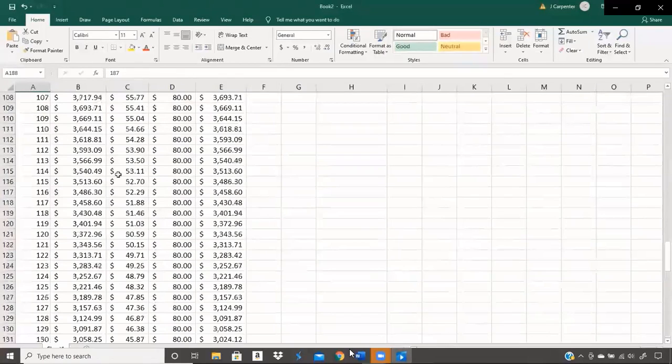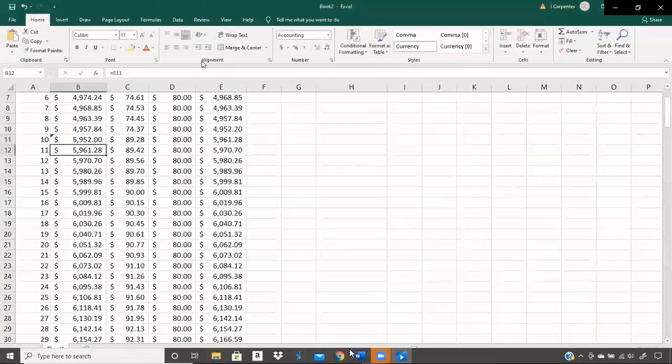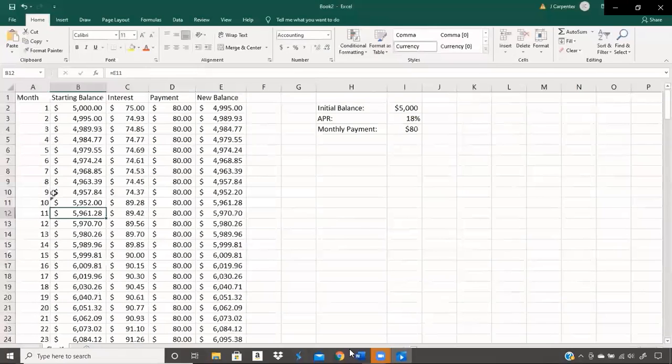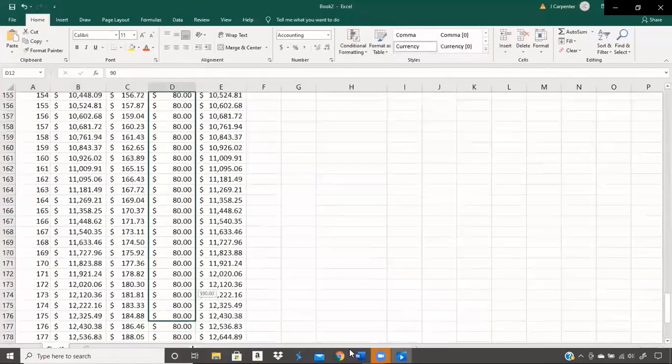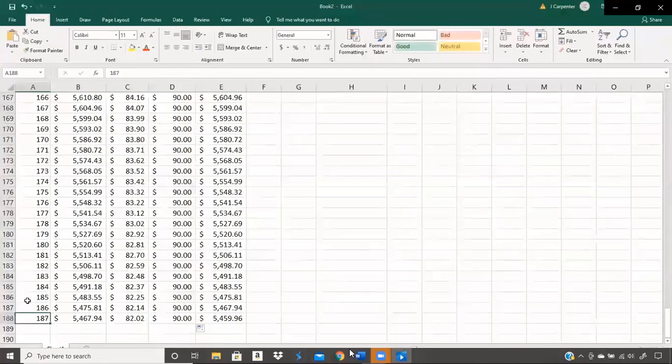I could certainly add to the pile by saying, all right, well, 10 months in, I charged $1,000 in plane tickets. So my $49.52 balance, I would just say, instead of making a reference, just make that 4952, make it 5952. And now all of a sudden, we are no longer paying things off. Now that I've added that $1,000, my interest is over the payment, and I'm going to have to bump the payment up to maybe $90, and then I can drag that cell down. See, I can't fix it on the right side because that was a change in the system. But when you have spreadsheets, you can do things like this. All right, but because we added that $1,000 about a year in, now we're 187 months in and barely even scratching the surface.